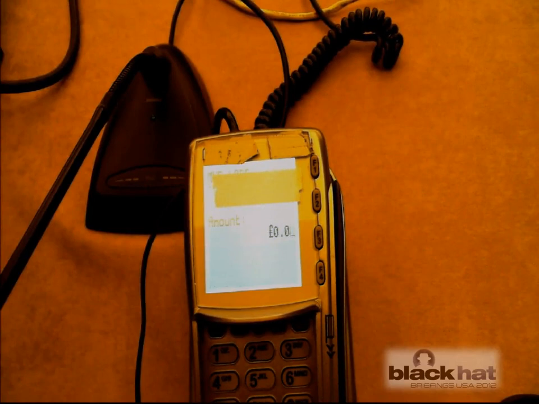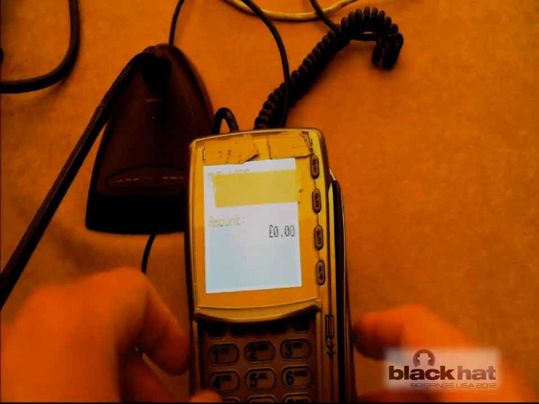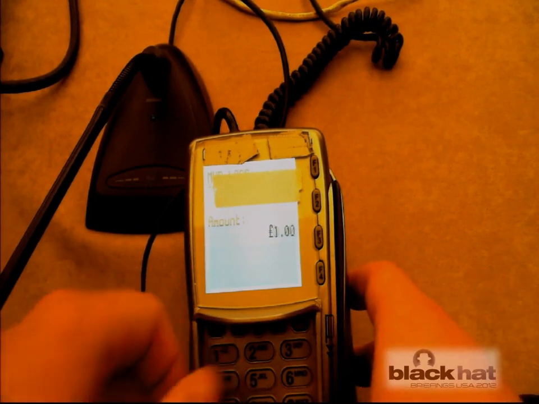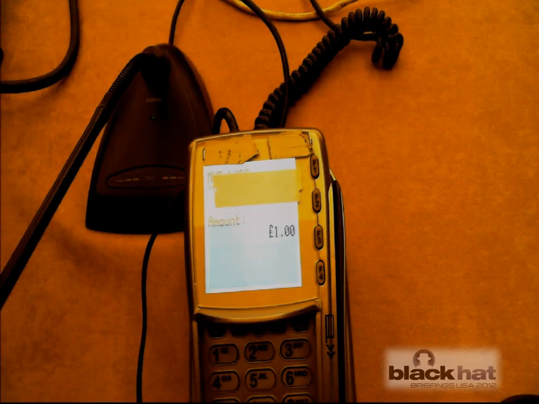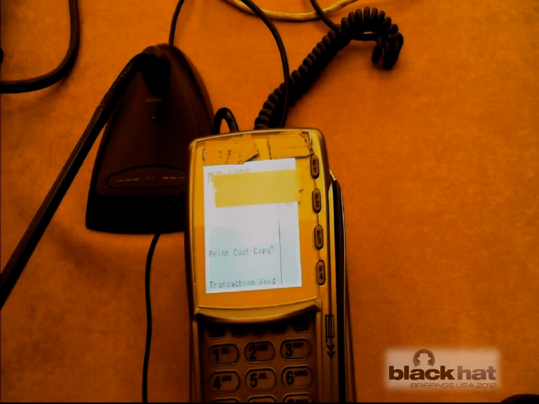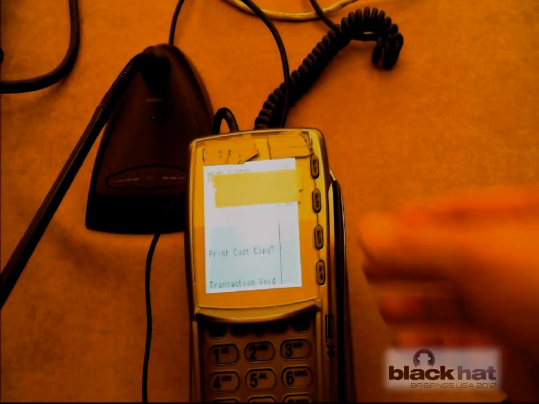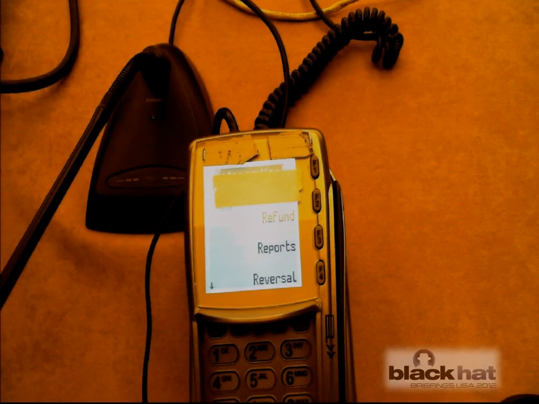And from the merchant's point of view, the payment process goes ahead as usual. They will put in a value for the transaction, and then it displays card error. A criminal probably now would go ahead and say, oh, there must be something wrong with my credit card. Can I pay by cash instead, and then leave the shop.